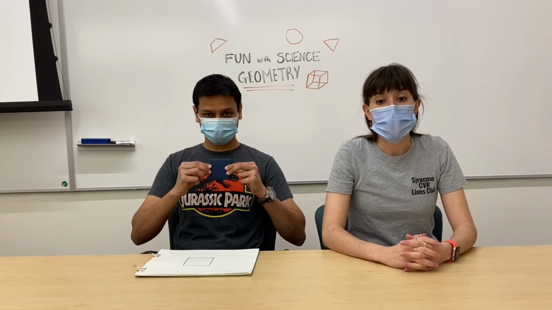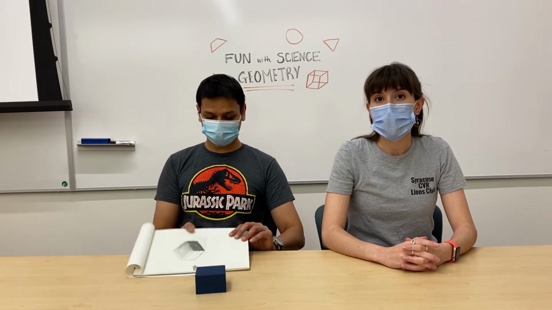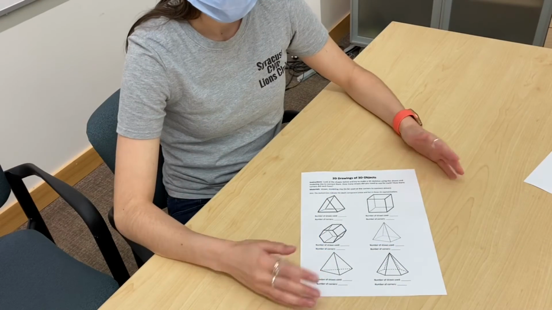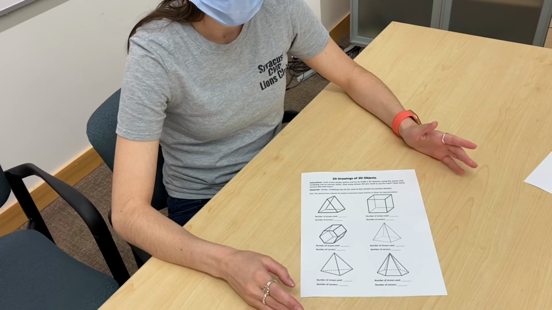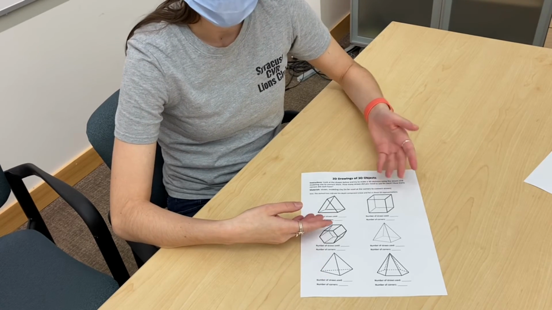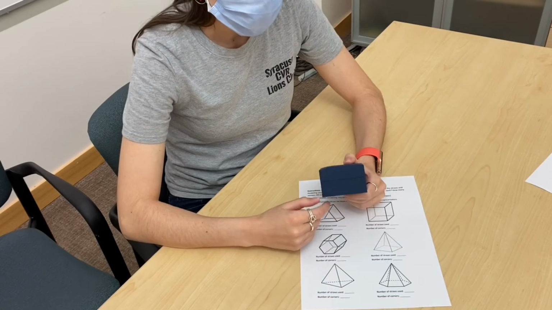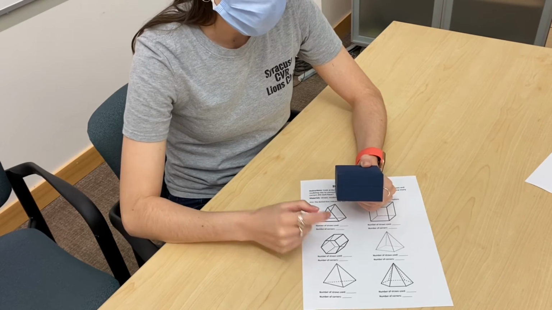Although these things we see on paper or on our computer screens are only 2D, we can often trick our brain into interpreting the images as 3D, such as this photo here. To exemplify this in today's project, you're going to use the straws that were given in your kit and the modeling clay to take these 2D objects and make them into 3D in real life. The straws will be the edges, whereas the modeling clay will be the corners.